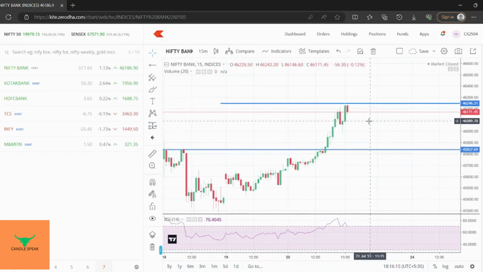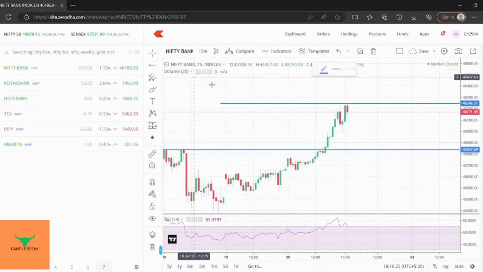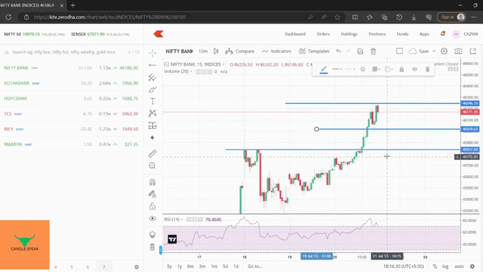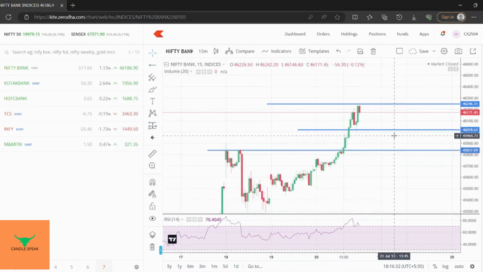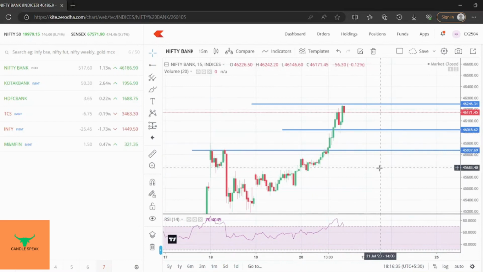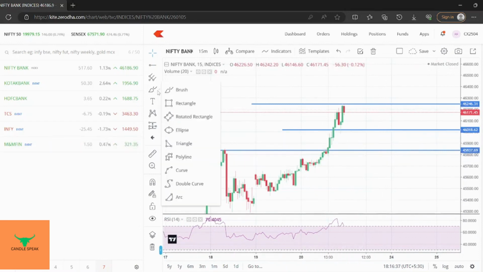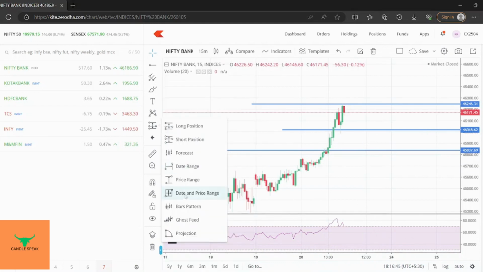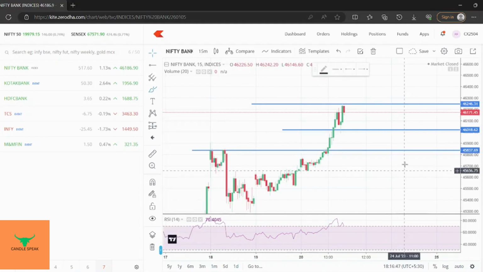So in Bank Nifty, our analysis will be the same as Nifty. The market opens in this range; let the market take support from these two important areas. Number one is 46,000 in this range, and another one is 45,837. Mark these levels, it is very important for you. Whenever the market comes in this range and takes support from here, anywhere here, then you can plan for long.